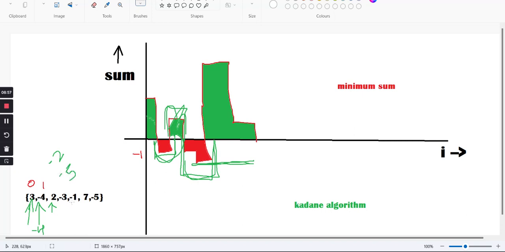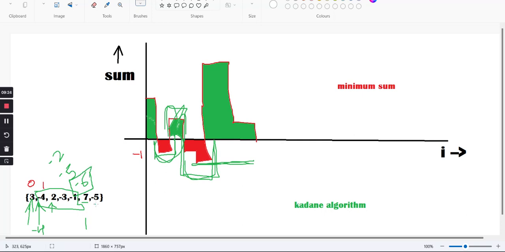Then we move on to -1, our negative sum becomes -6. So till this area we are getting negative sum only. Now when we move on to 7, our negative sum converts into a positive sum of 1. So we will drop this sum here and we will mark -6 as the maximum negative sum so far, and we will continue to the next point.